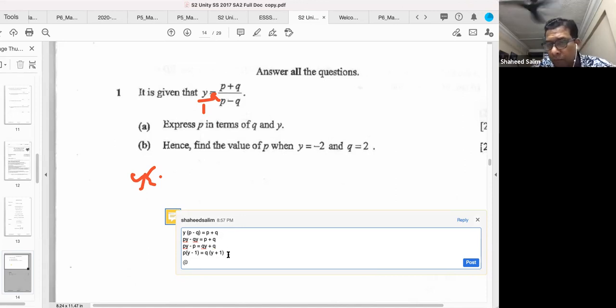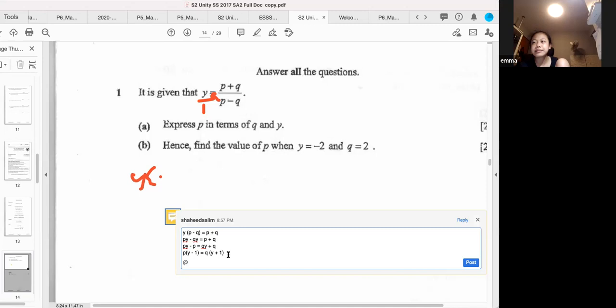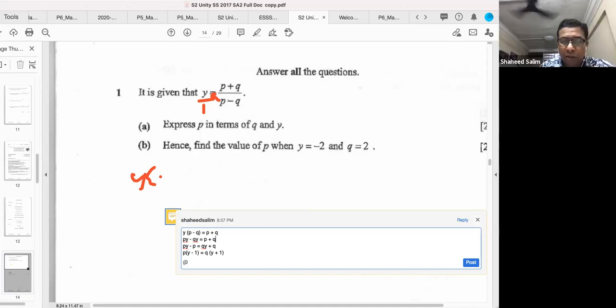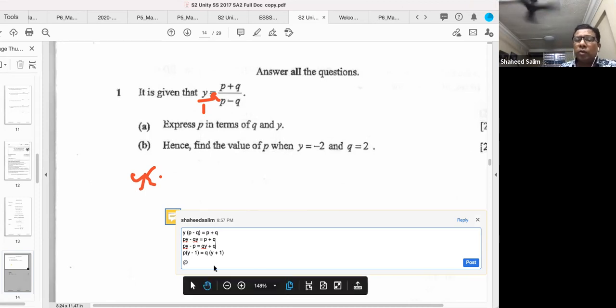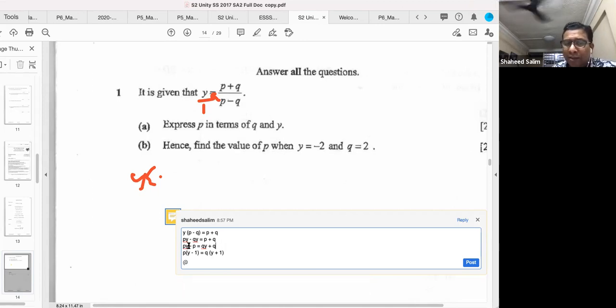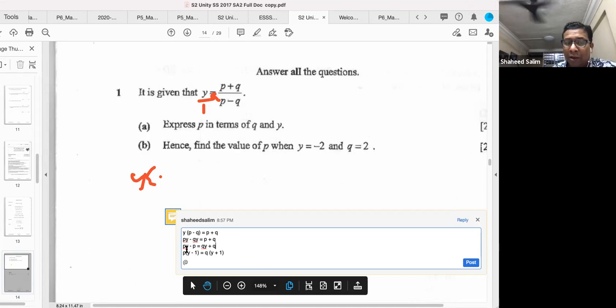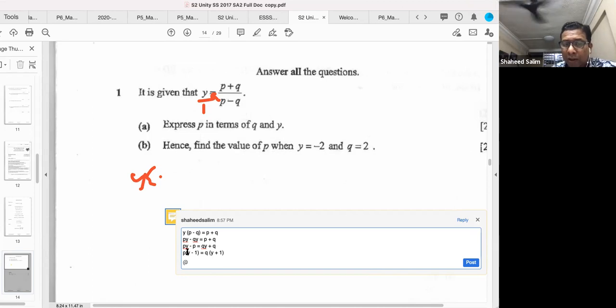Are you confused on here? Okay, which part you okay? You're not confused the first one, huh? Second one you confused? Third one confused? No. Okay, now you see I want to bring that y over that side. But if I bring it, it's stuck together with P. So I must find a way to extricate, and there's one way of doing it. I take out the P because both have P. I take out a P and then it becomes y minus 1. Why is it y minus 1? P times y is Py. P times minus 1 is minus P.